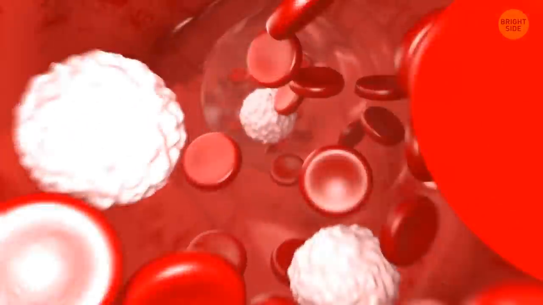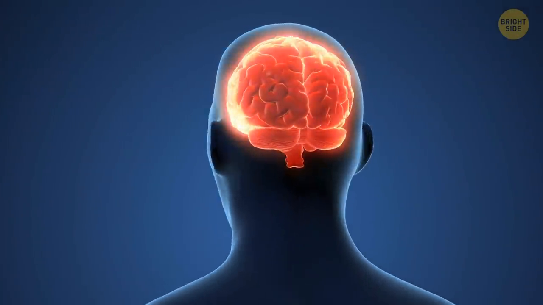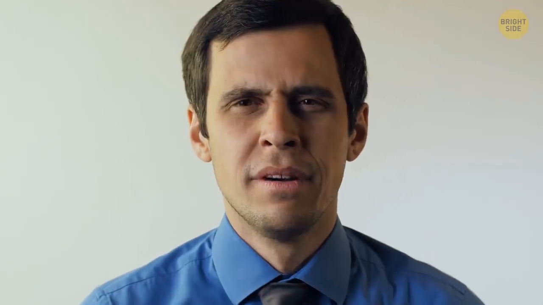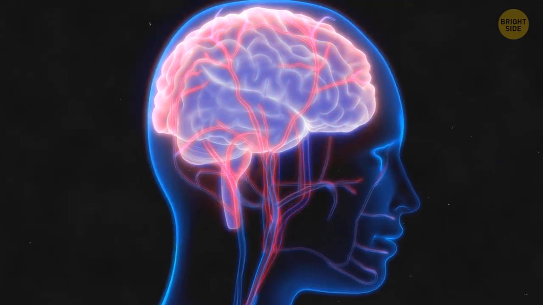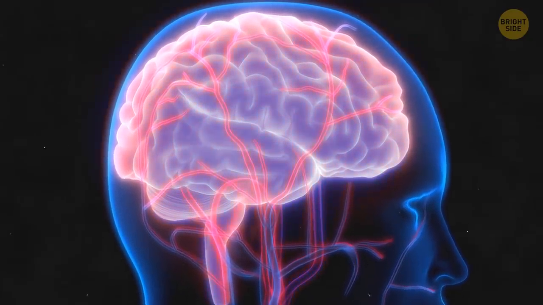Scientists are still not quite sure exactly why we yawn. They believed it's about raising oxygen levels in our bloodstream, but some newer research showed it cools us down. When we yawn, that helps us regulate the temperature of the brain. We stretch our mouths wide to yawn, which boosts the rate of blood flow to our skull. That way, the cool air you breathe in changes your blood flow temperature and brings cooler air to your brain.